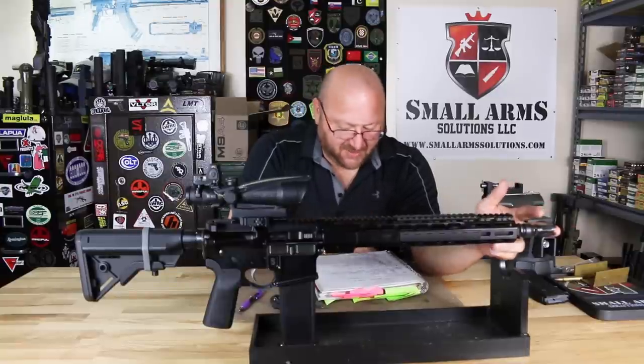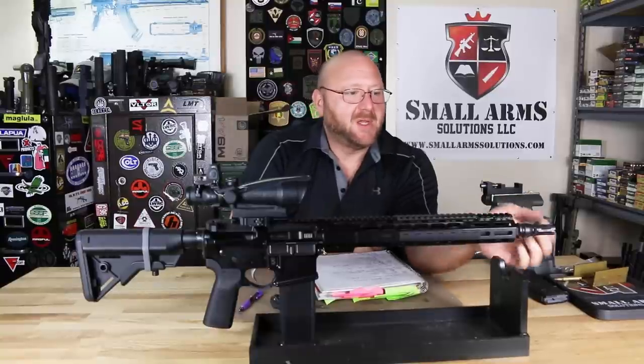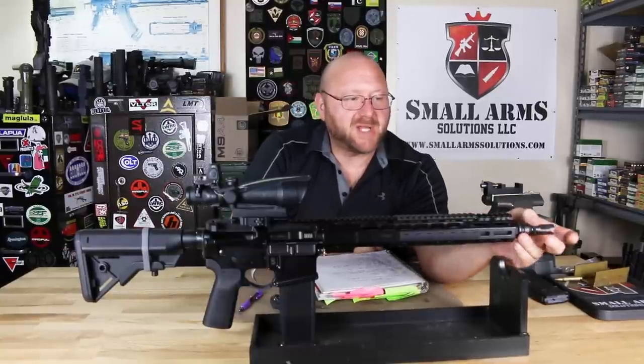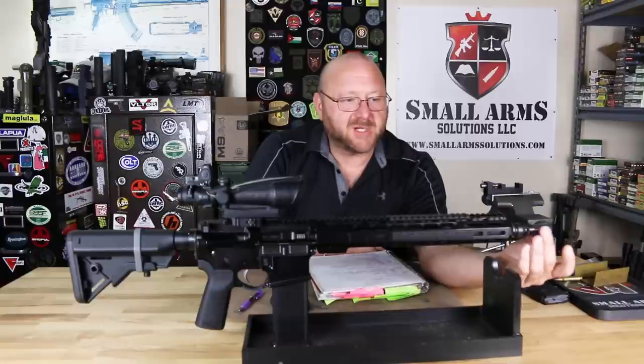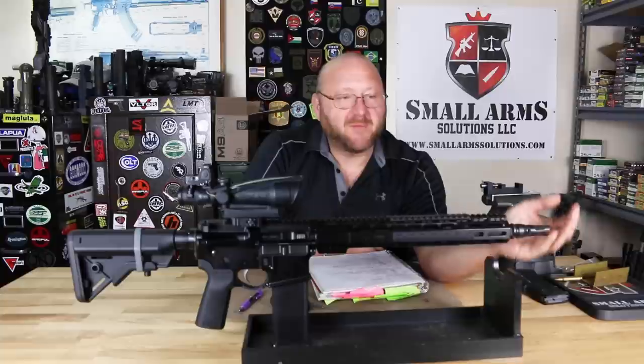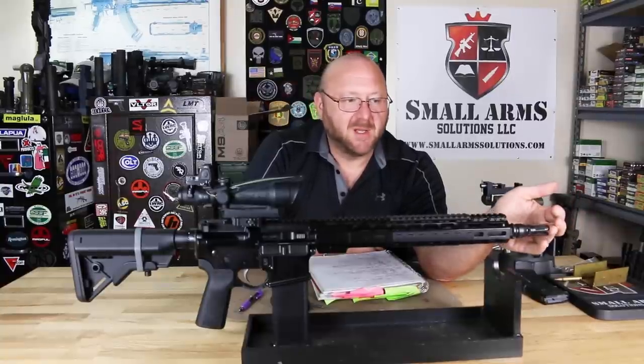Now, this adapter on here is relatively interesting. This is a Sandman Dead Air, or they call it the Sons of Liberty Knox flash suppressor muzzle brake combo. You do have three top notches on here where you have gas escapes from the top. Then you have the prongs on here for flash. Now, of course, this is dedicated to a Sandman-type suppressor.